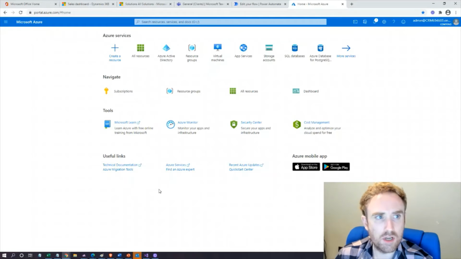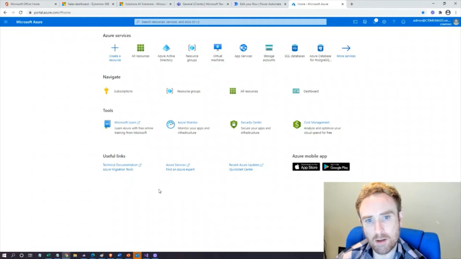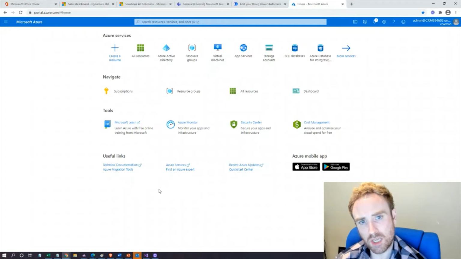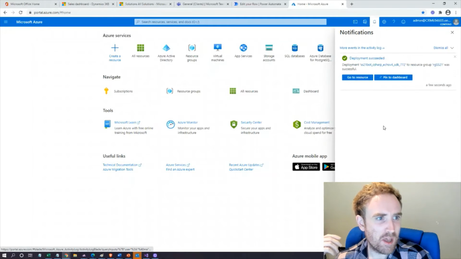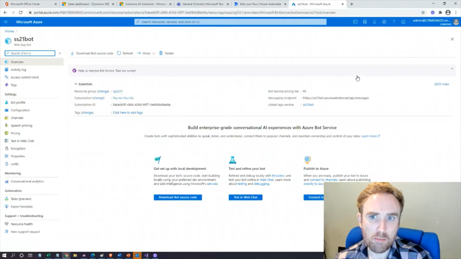What it's also going to do is create a traditional web app, which is going to be a web application living in the Microsoft cloud, and that's where our bot is effectively running from. So our bot is very much a traditional web app, almost in the old school ASP.NET web app world, but then alongside that a bot service, which is then doing the communication with the other applications where our bot is going to manifest itself. And manifest is a good word, because we'll see that a bit later. So whilst that's just taking place, we can see that up there, the deployment, there we go, just finished off. So I can then go to my resource and start setting up my bot.